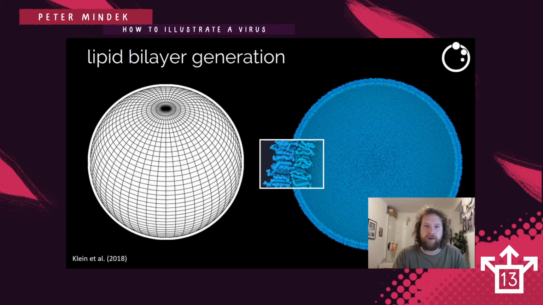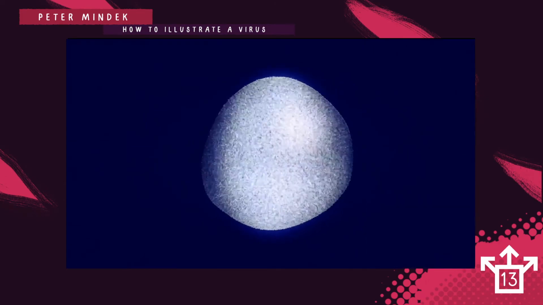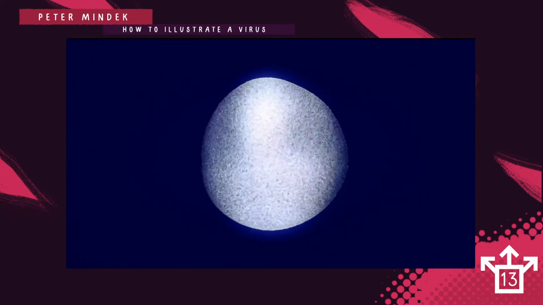And so we now have these three components that can generate models of proteins, these large molecules; lipids, which are these membranes; and genetic information, so the DNA or RNA. And these are the basic building blocks of all viruses and bacteria. So this gives us the ability to create models of any virus if we know how it's supposed to be organized.